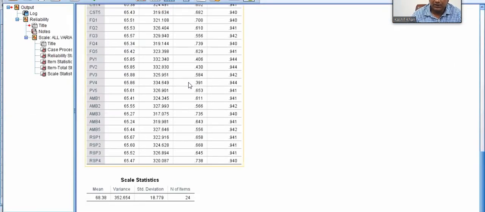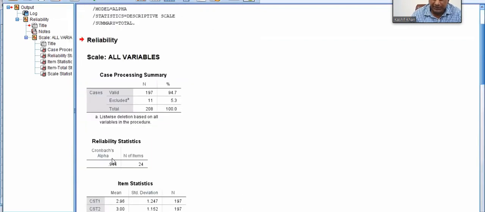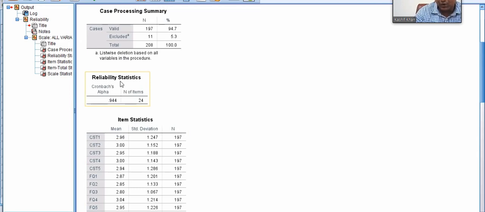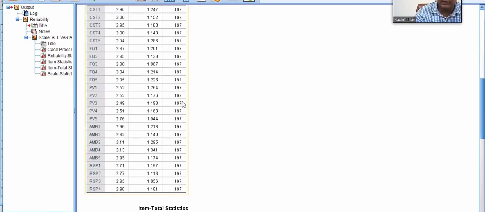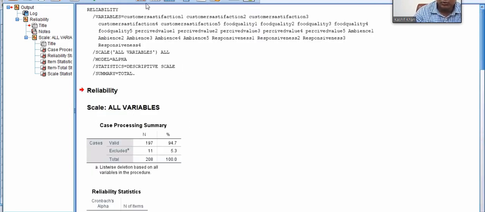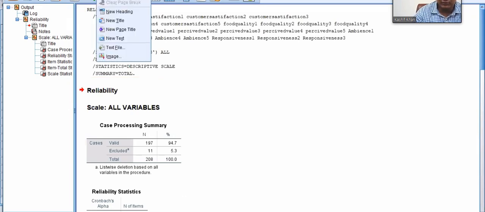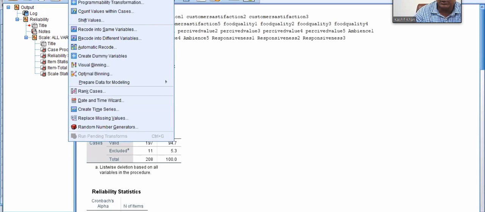The value you see here is the Cronbach alpha value. We all know the Cronbach alpha. We have an added option, CR, composite reliability, which I haven't seen here. The problem is this Cronbach alpha value is for all the variables together. So we need to go back and reset. We don't need it for all the variables, we need it for one variable at a time, one by one.